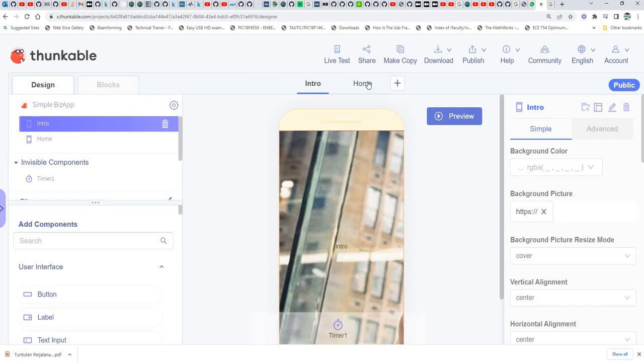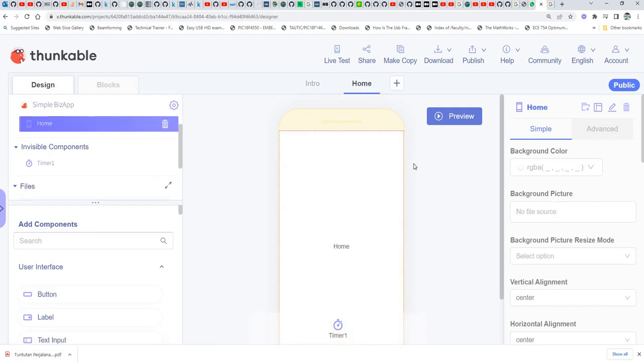So what we want to have in the home screen is the web viewer. This is one of the functions that you need to have in your business app, right? So what is the web viewer? A web viewer allows you to see the entire web on your phone. It's not going out of the app. You're viewing the entire website in your phone.